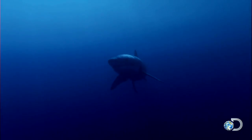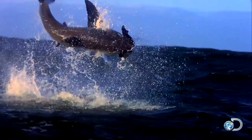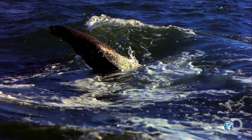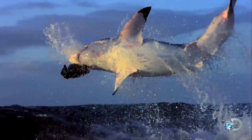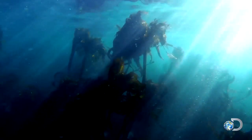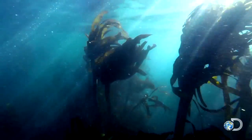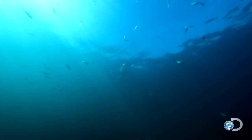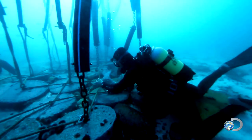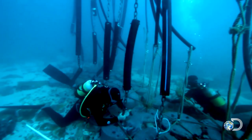The bull sharks find the sensation of the magnets so overwhelming that they quickly turn away. But what about a shark that's bigger, stronger, faster? After testing in the Bahamas, Craig takes his system to the big leagues — South Africa's shark alley. Local fishermen and scientists suggested that great white sharks don't swim into highly dense kelp forests, and spear fishermen in the area actually use those kelp forests to hide from great whites.